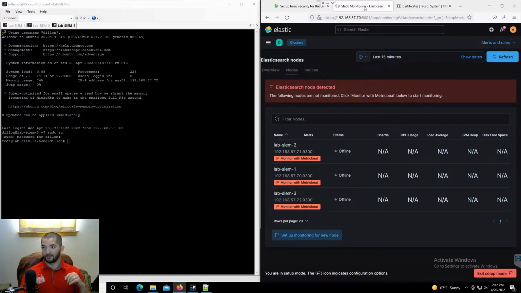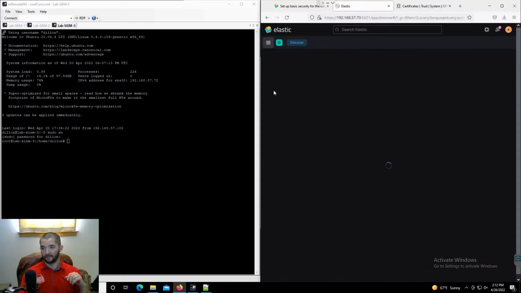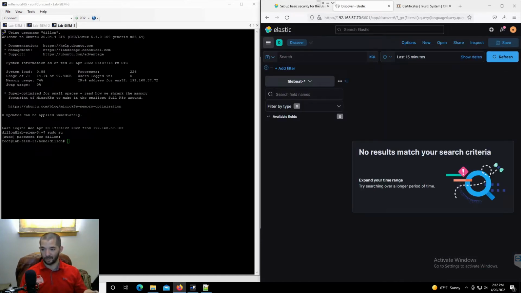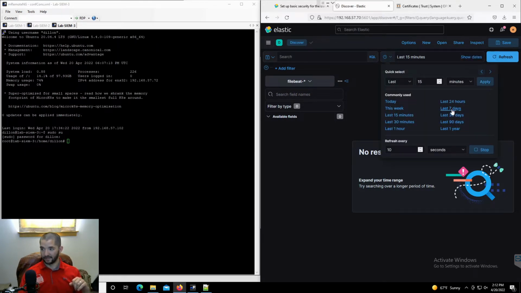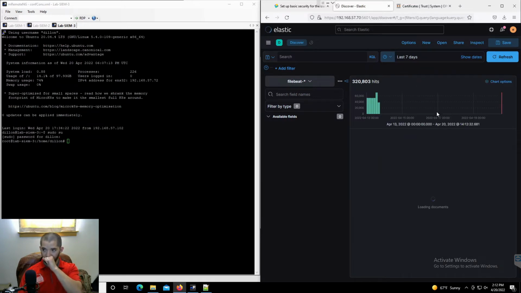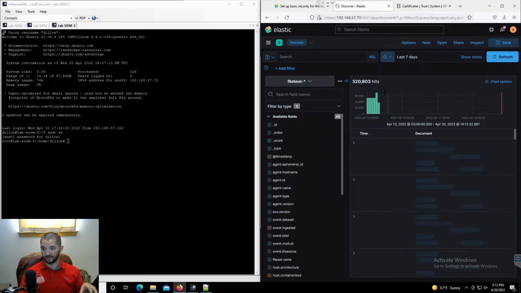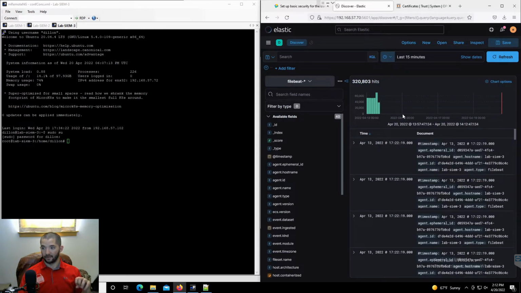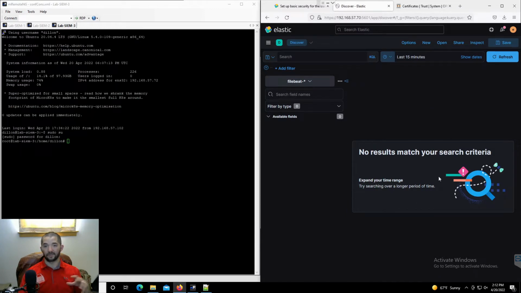Because right now, if I flip over to my stack monitoring, you're going to see monitor with Metricbeat, and that's basically because it can't communicate with it. So if I go over here to my Discover, and Discover is where you see all your, I don't know if I'd call it raw logs necessarily, but it's basically where you would come to see your log input. And so if I go back to 7 days, you're going to see, whoa, 7 days ago. So I actually started working on this a while ago, which is why you don't see any logs here up until 7 days ago. So what you're looking for is doing the last 15 minutes, and then what you're wanting to see is this go away and to see it start populating again.